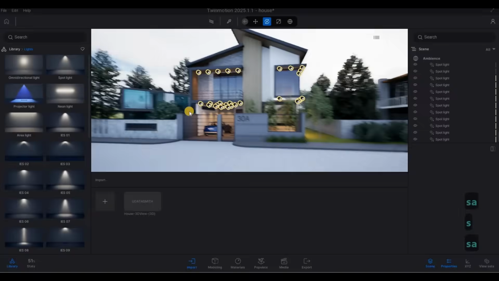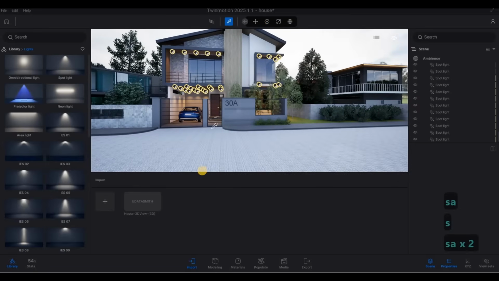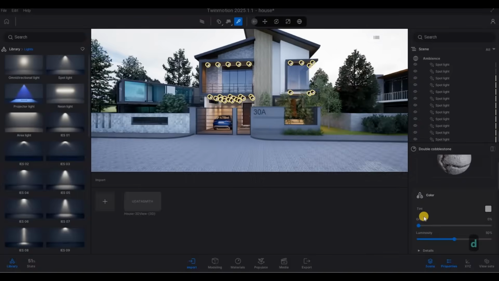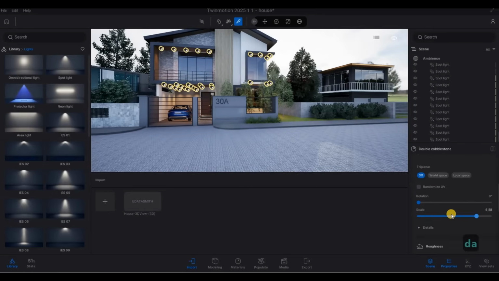And then here, the street, I want to check this one, and I want to make it a bit dark because that's too white. I think that's good enough.